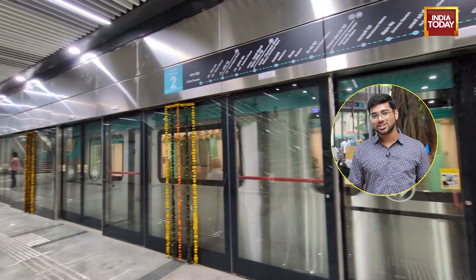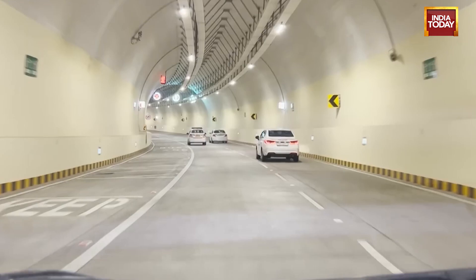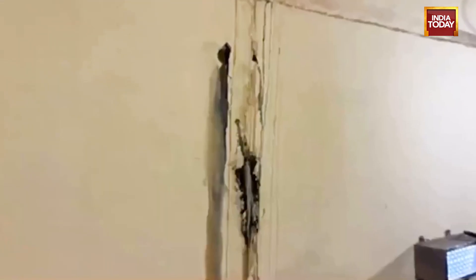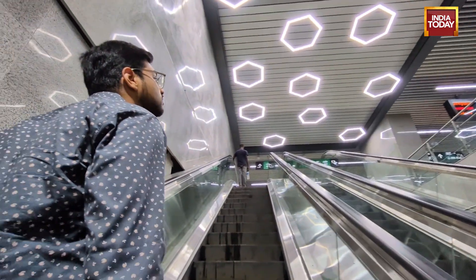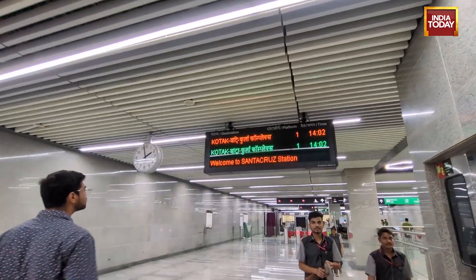Speaking of learnings from the tunnels, let's talk about flooding. We previously reported that the underwater tunnels on the Mumbai coastal road were suffering from flooding in the rains and from seawater. Hopefully a similar situation does not occur here. The authorities have taken certain measures to ensure these stations are almost waterproof, but only time will tell. Thankfully there are no monsoons right now — we'll find out in 2025.